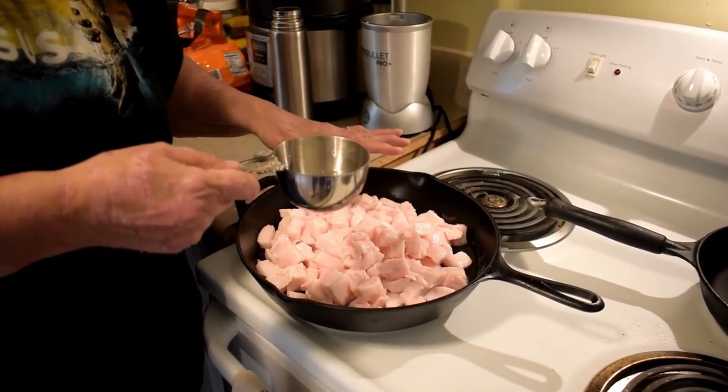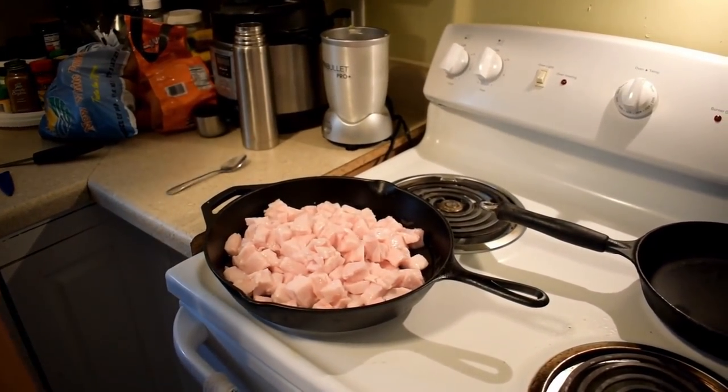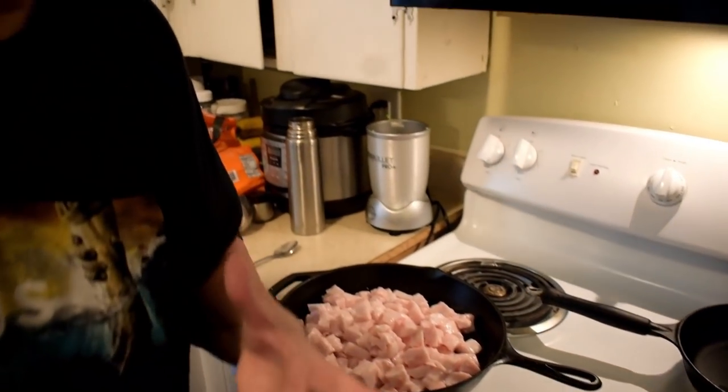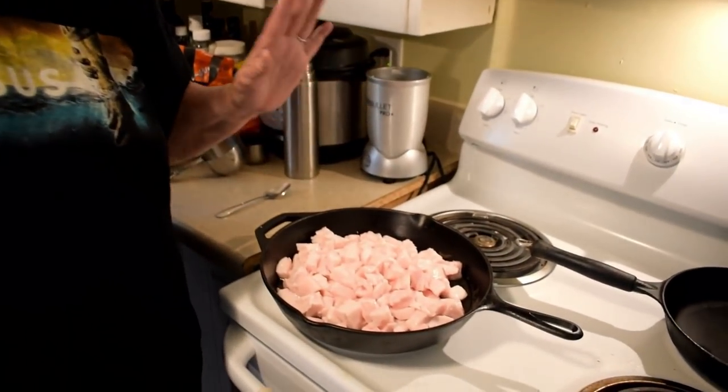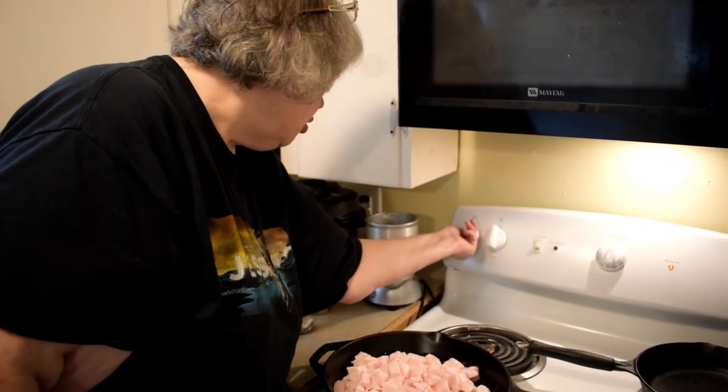Anyway, that's actually gonna work. It's supposed to be about a half a cup of water. What that does is it helps it to start heating up without burning, but that water will just cook right off. It'll evaporate. So the secret to all of this is apparently to go as absolutely low a temperature as you possibly can.